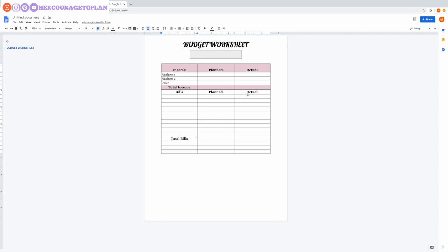Now we want to shade in the bills section so that it'll be a little bit different from the income. So I highlight the bills section. I go back up here to the background color, and we'll change this to maybe a light blue, and we'll go down here to total bills and highlight. Then we will change that background color to blue. And the same as we did with the income section, we're going to click in front of the bills and hit enter just to be able to easily identify the sections.